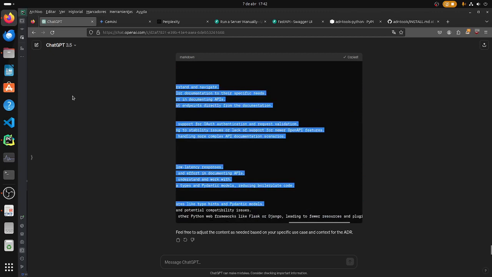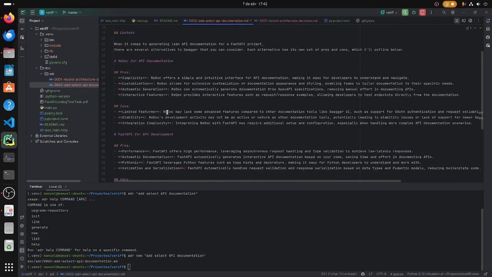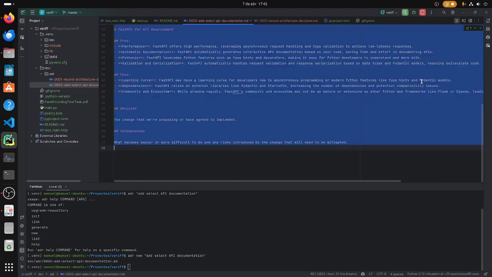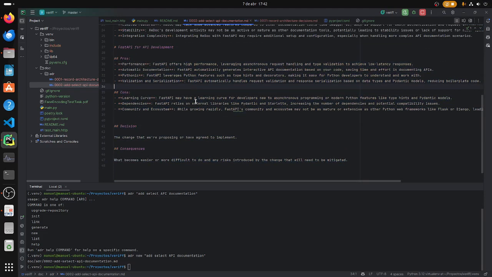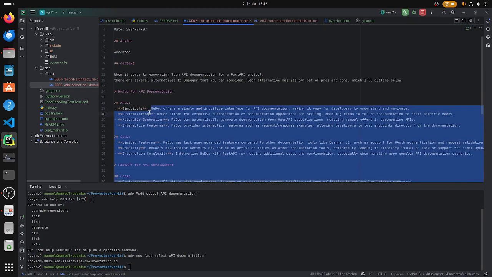I will copy the code, put it here, paste it. Actually, I would say this one is the first one. How can I select? Oh, what is the code shortcut?